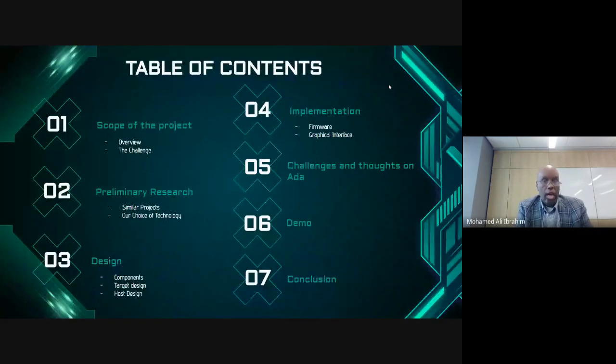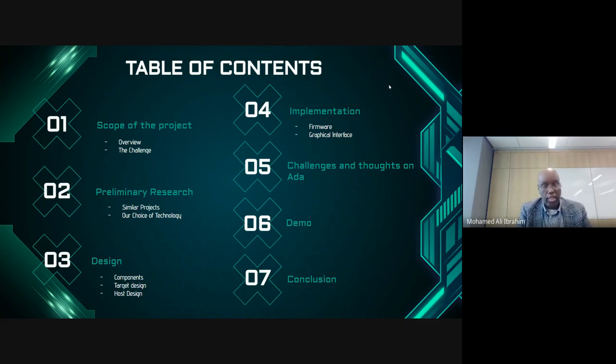So this is our table of contents. Number one, scope of the project, overview, the challenge. Number two, preliminary research, a similar project, our choice of technology.